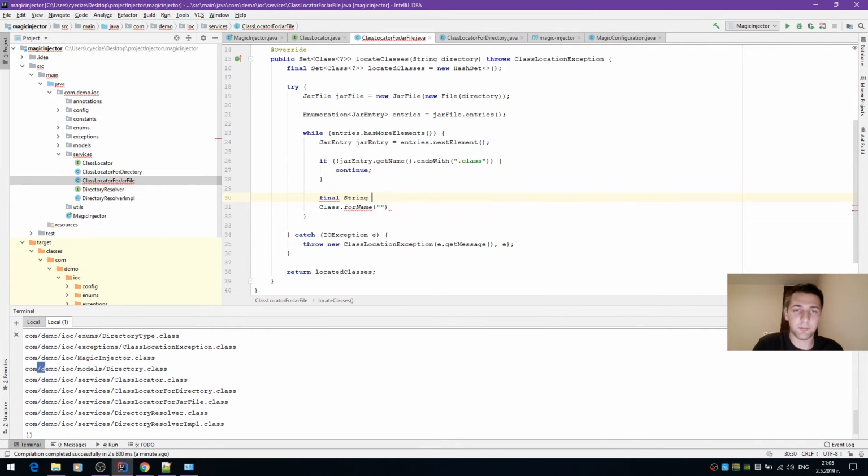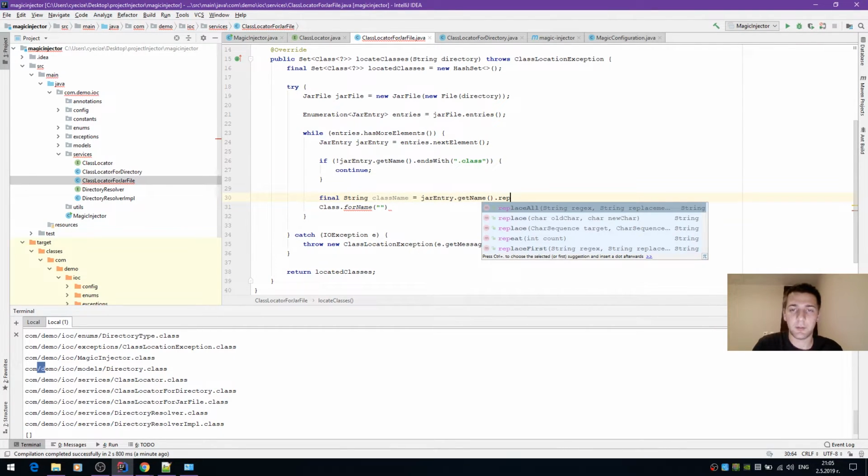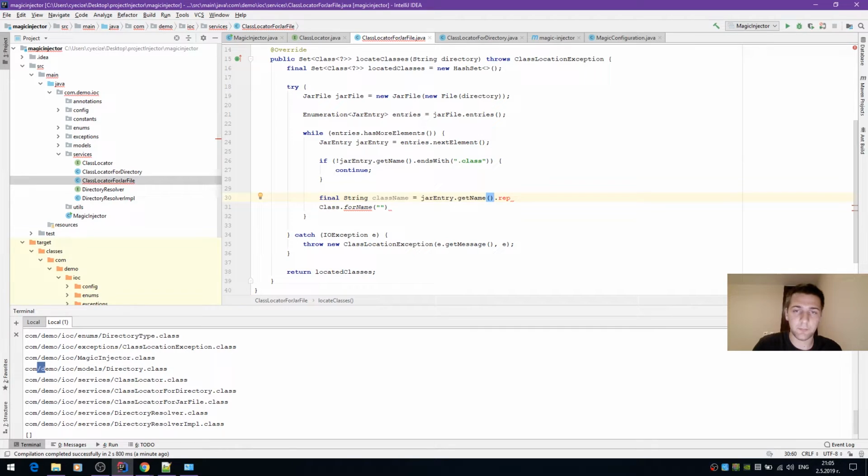So class name equals entry get name, replace all, actually, yeah. But yeah, also sorry for forgetting that. Also, we need to get rid of this .class extension, because that is also an invalid name. We only need this name.